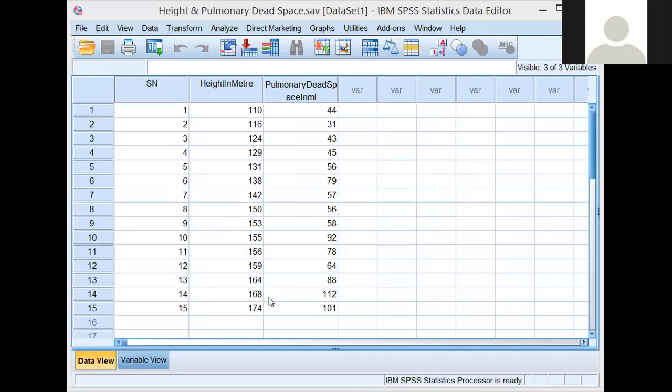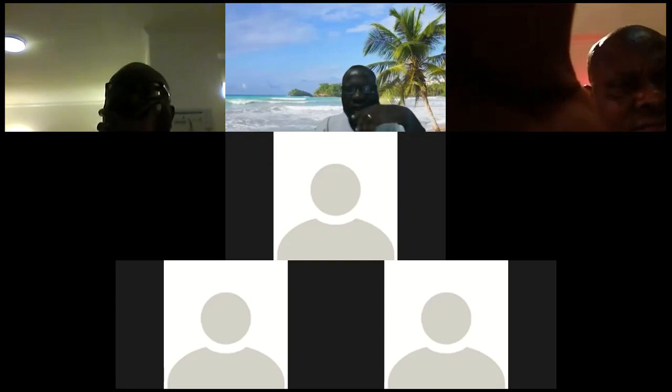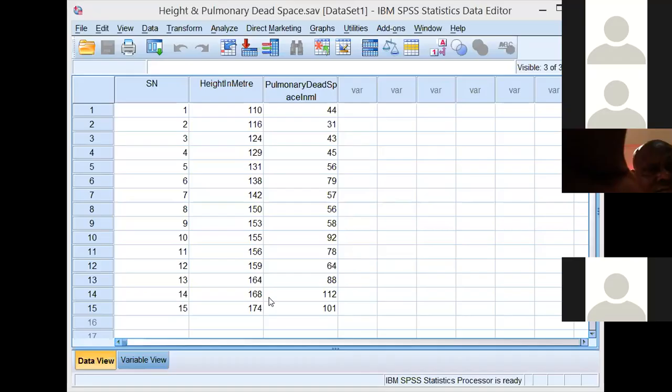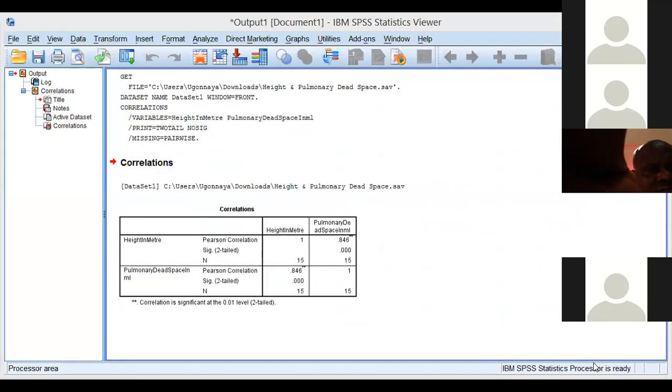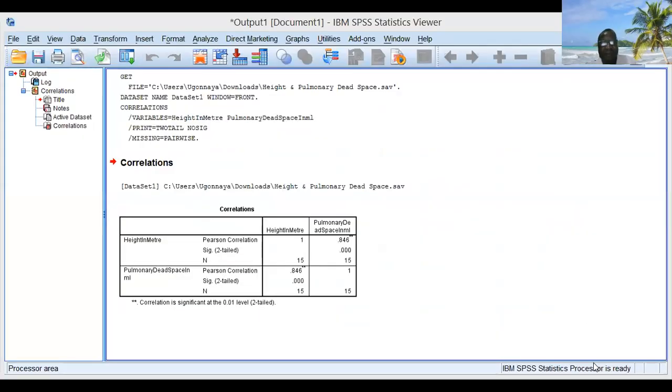So do I share the result? I clicked OK. You can't see the results. No, you cannot. You have to share it. Do I stop sharing and then share the result? Because if you try to share again, you may not get it. Okay, you have shared the result. Tell me when you can see it. We have seen it. You can see now.